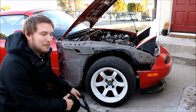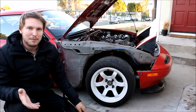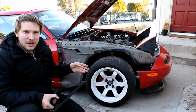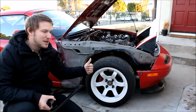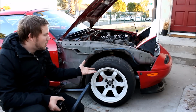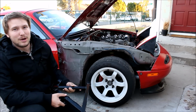And a lot of people think when you start to make your car stiffer, it's going to ride worse, but it's actually just the opposite, because when you brace the chassis properly, your suspension can do its job better. So when you hit a big bump and your wheel takes the hit and it goes through the suspension, you don't want that energy to go into the chassis. You want it to be completely absorbed by the suspension. So that's what bracing can really help with, and your car can actually ride better if it's braced properly.